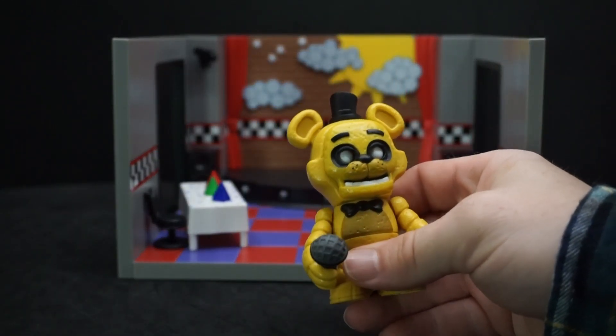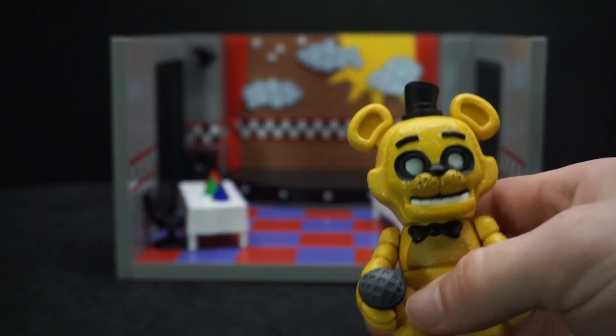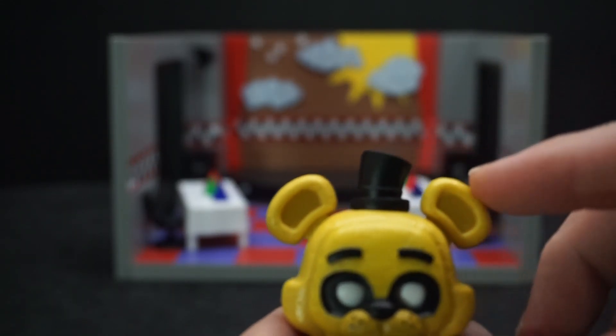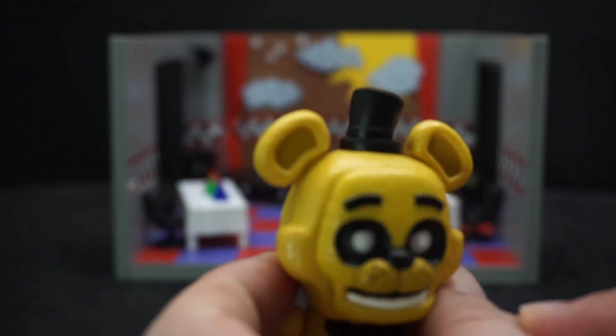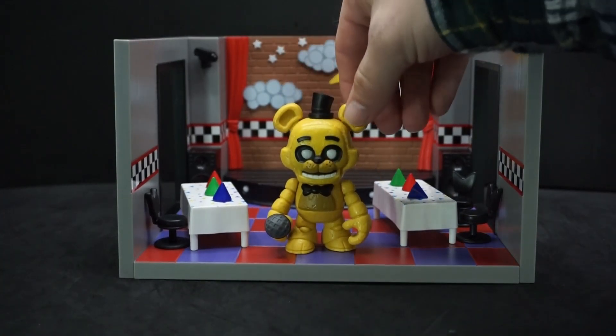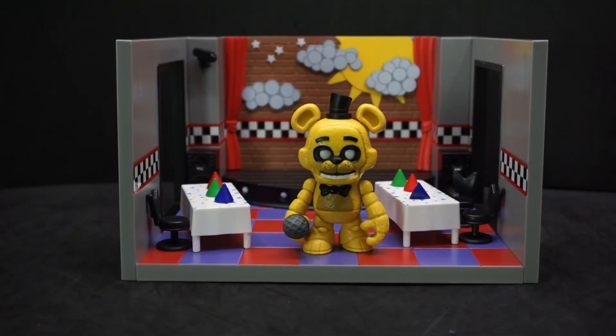Looking at it more and more I'm really falling in love with it. I like the artistic styling — the hat isn't just a normal top hat, it's curved, and it has a cute appeal to it. The more I look at it the more I think I'm gonna have to get all of them. I need to get Chica with the Storage Room, although you'd think the Storage Room would come with Bonnie, because Chica goes toward the kitchen and Bonnie's the one who goes into the storage room.